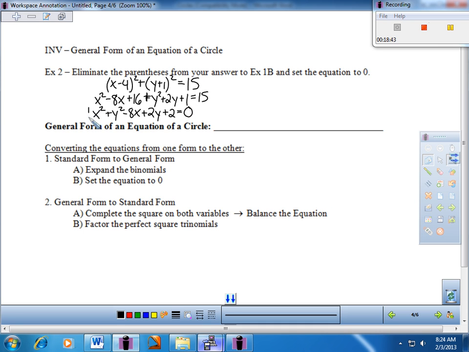And there you go. I'm going to go ahead and box that up as the answer to this particular example. But you basically see that it is just a different form of the same exact equation, expanded. And so, of course, now we can generalize that out, as it says here, the general form of an equation of a circle. And as we do see, there's an x squared, and there's a y squared. There is an x term. Throw a coefficient in front of that. There is a y term. There is a constant, and it's set to 0.